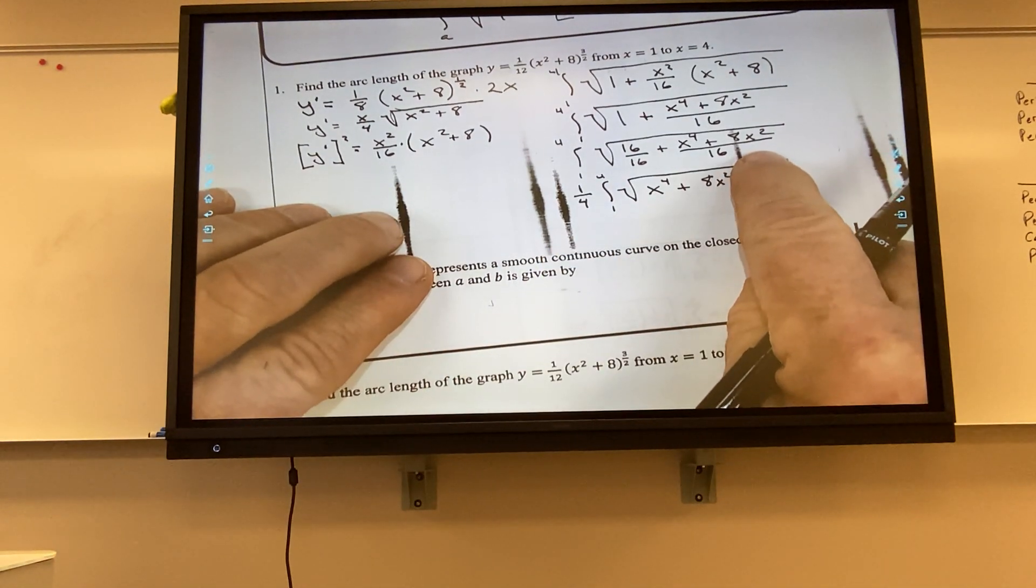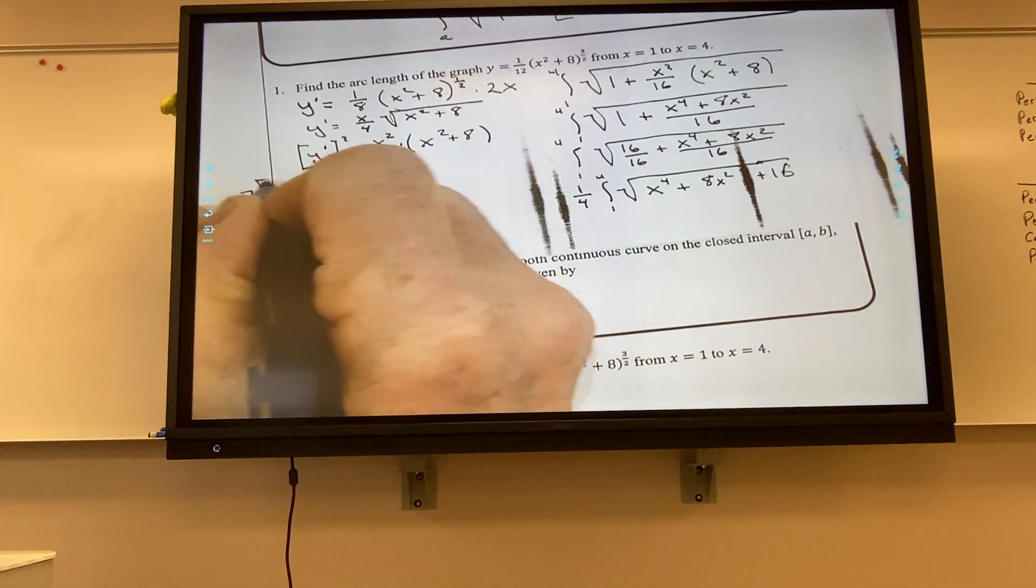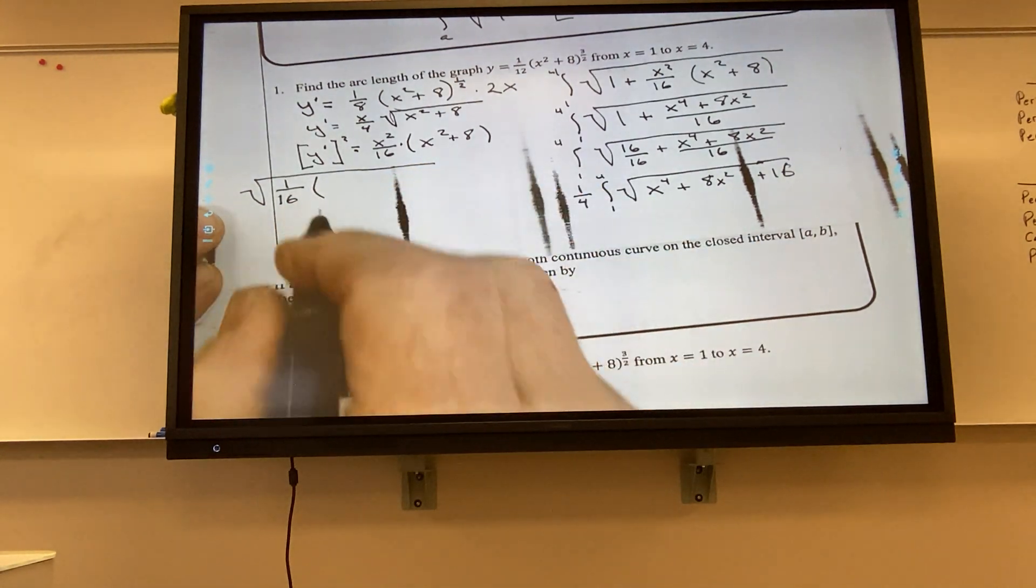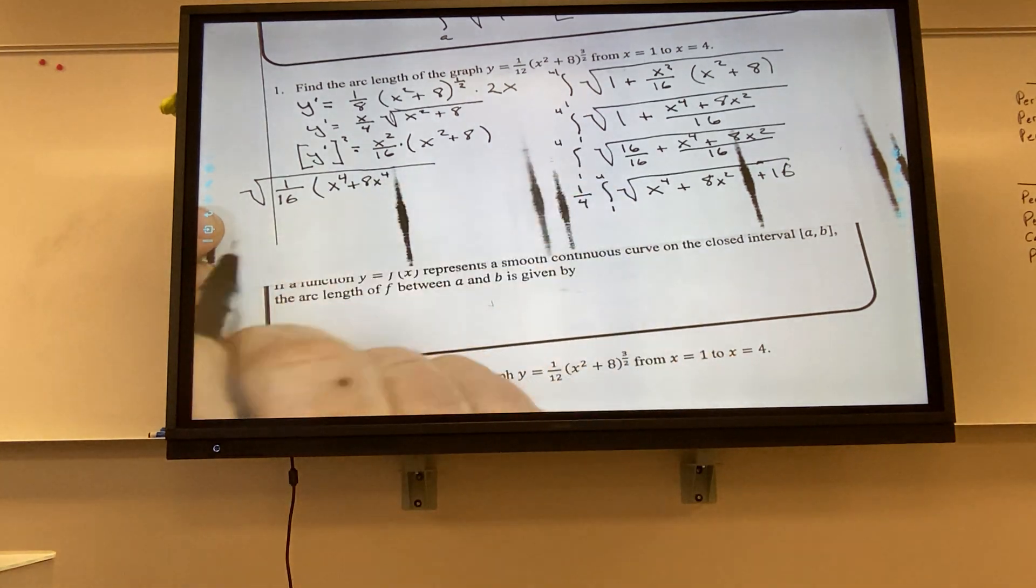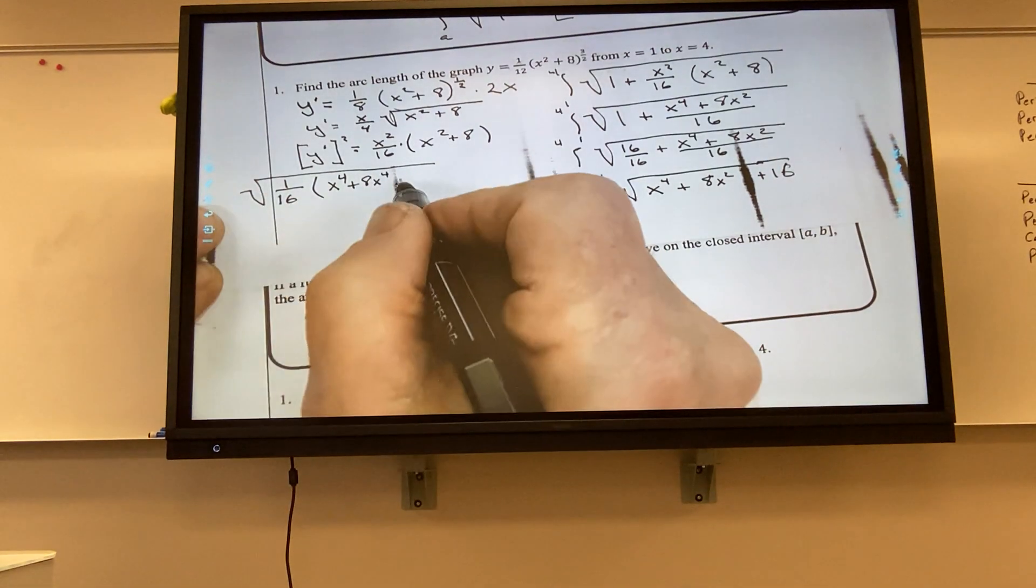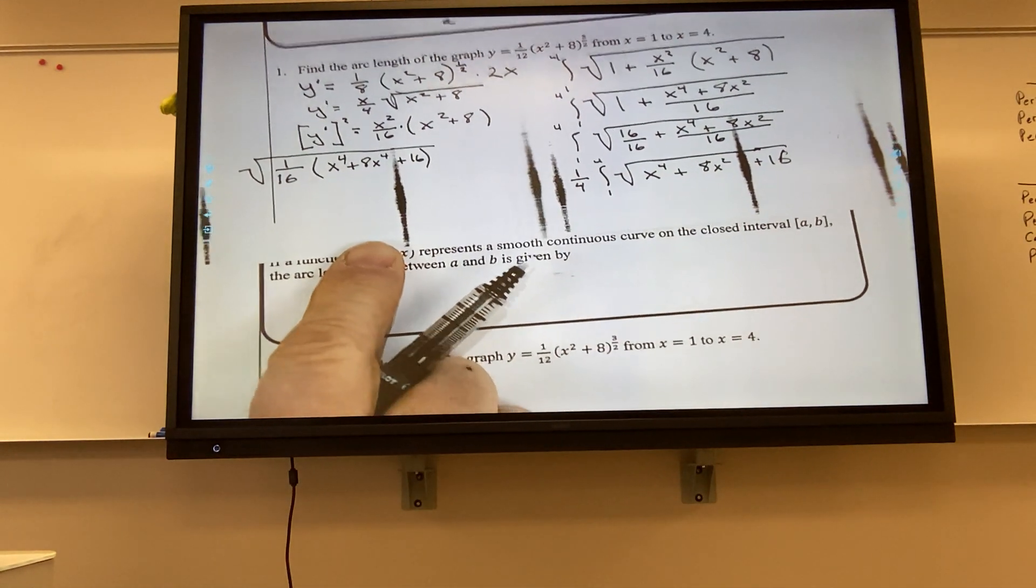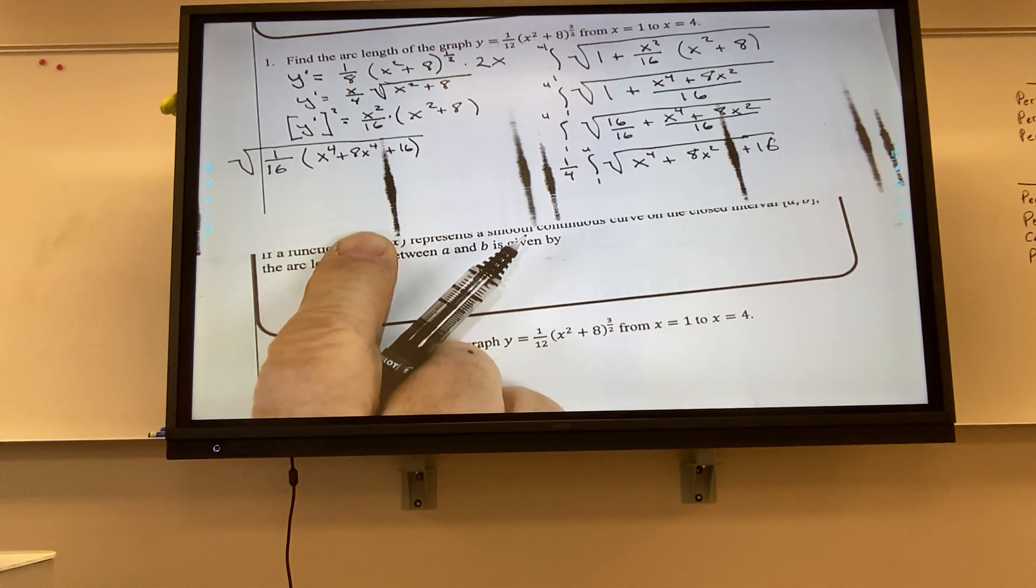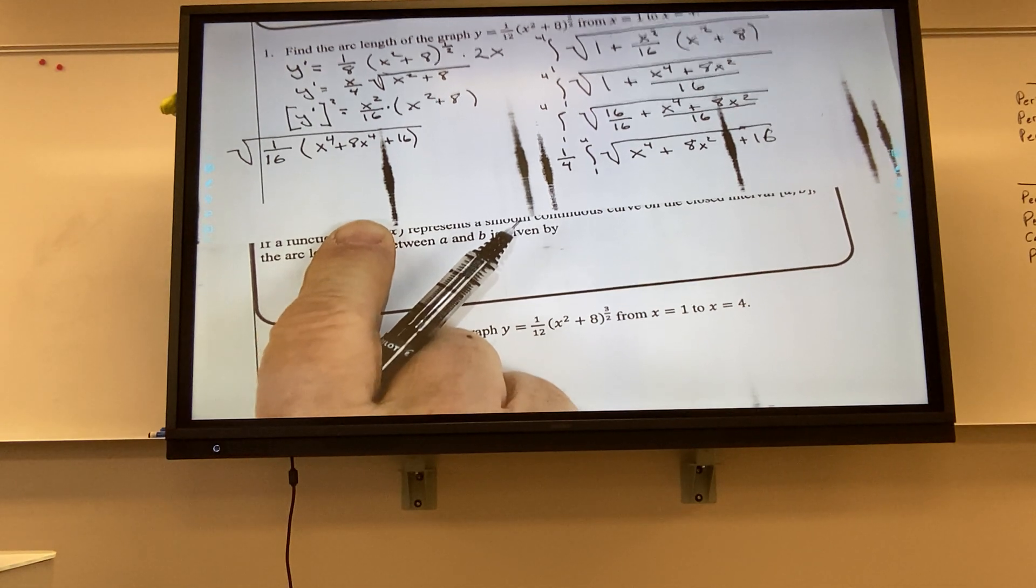Okay, so I could put this over 16, right? I could, I, this is what I'm doing. This is what I was doing in my brain. Would you agree with that, that I can factor out a 1 16th? Yeah. And then I can separate them as two square roots and the square root of 1 16th as well for it. Oh, awesome. Got it? Okay. All right.